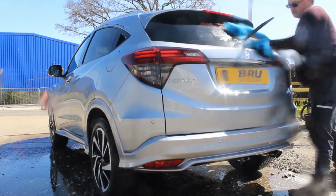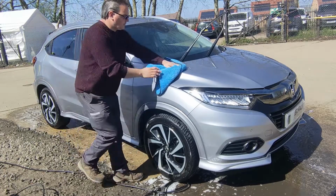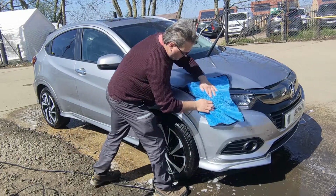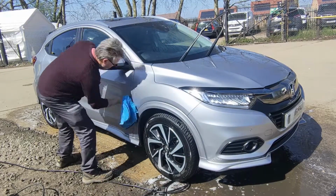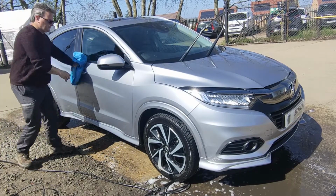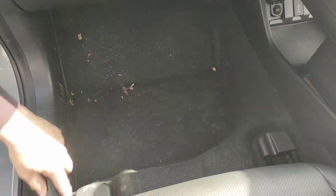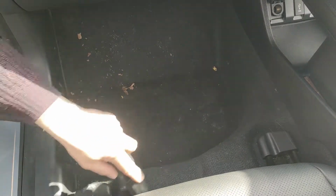We use an extra heavy, extra dense microfiber cloth that's quite large for drying off the vehicle, because that way you get up any remaining moisture that's on the car itself. It is quite a warm day, so what we don't want to do is end up with water streaks running down the bodywork. So at the same time, this will help stop that, and if there are any tiny little bits of water left, they should dry out quite naturally in the sunlight.